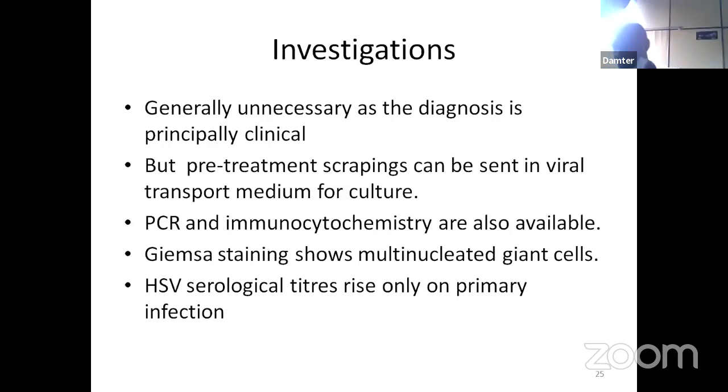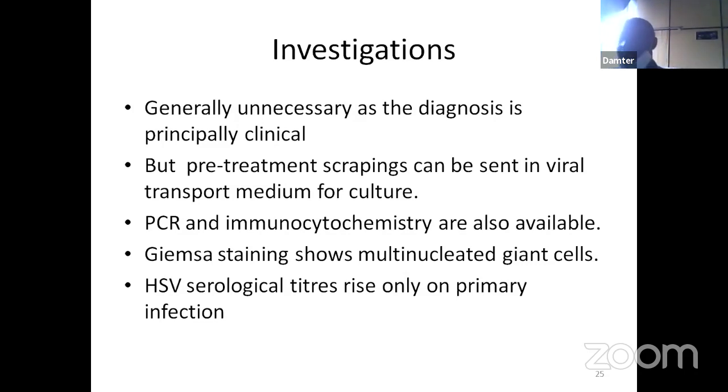So as we have seen the clinical features and the signs, which could help in our diagnosis, the diagnosis is mostly clinical, but investigation can also assist in the diagnosis. So a pre-treatment scraping can be done, and it should be sent in a viral transport medium for culture. That scraping can also be used for PCR and immunocytochemistry where available, and also to help in the diagnosis of herpes, where the herpes virus can be seen. The DNA of the herpes virus can be elucidated.